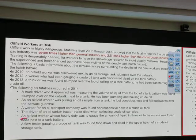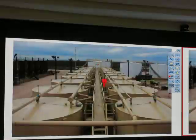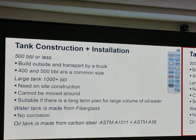Okay. Look at this one. An oil field worker whose hourly duty was to gauge the amount of liquid in 3 oil tanks on site was found dead next to a tank battery. So if you have a choice, maybe do something else, but that's another very dangerous case if you stay upwind. Okay, we'll talk about that later. Alright, the tank. They typically use, what is the tank size, the OTC that we saw, 300 barrel, is it?